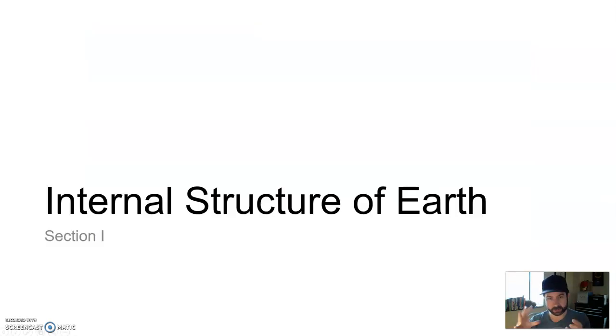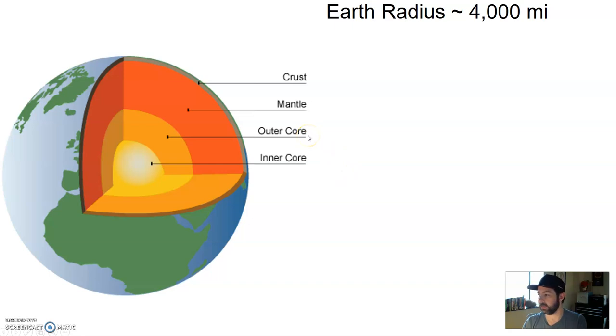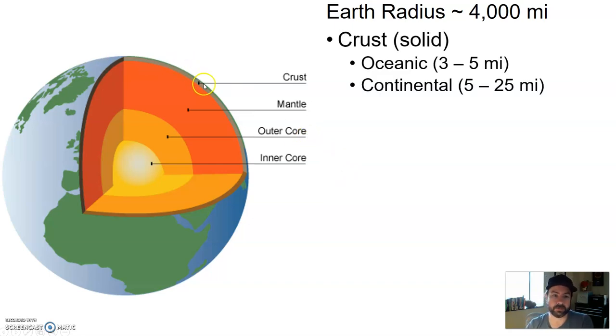So what is the inner structure of Earth? That's Section 1. Well, it's made up of a few different layers. You have a crust, a mantle, an outer core, and an inner core. Crust, mantle, outer core, inner core. All right? So we have the crust. There are two types of crust: oceanic crust and continental crust. An easy way to remember is that if you're standing on dry land, that's probably continental crust. And if you're in a boat in the ocean, underneath all that water is probably oceanic crust. Not always, but for the most part, that's how it works out.